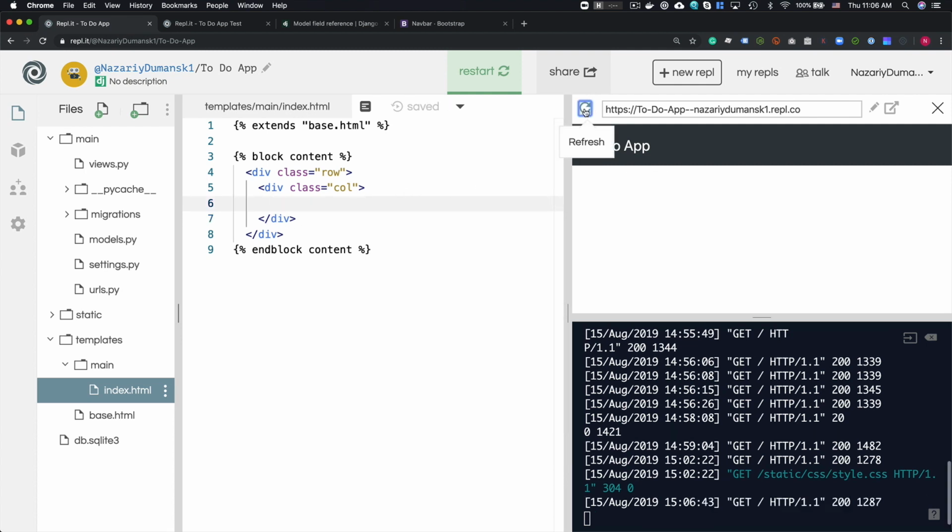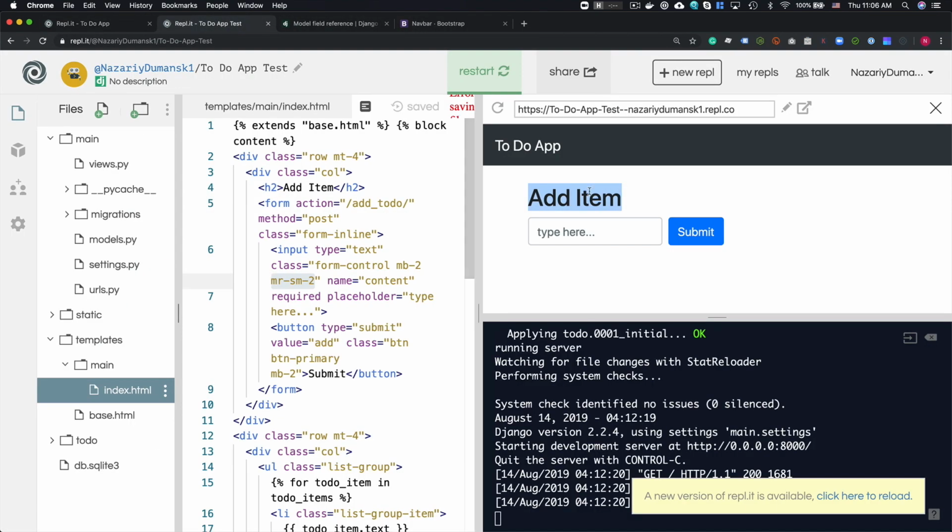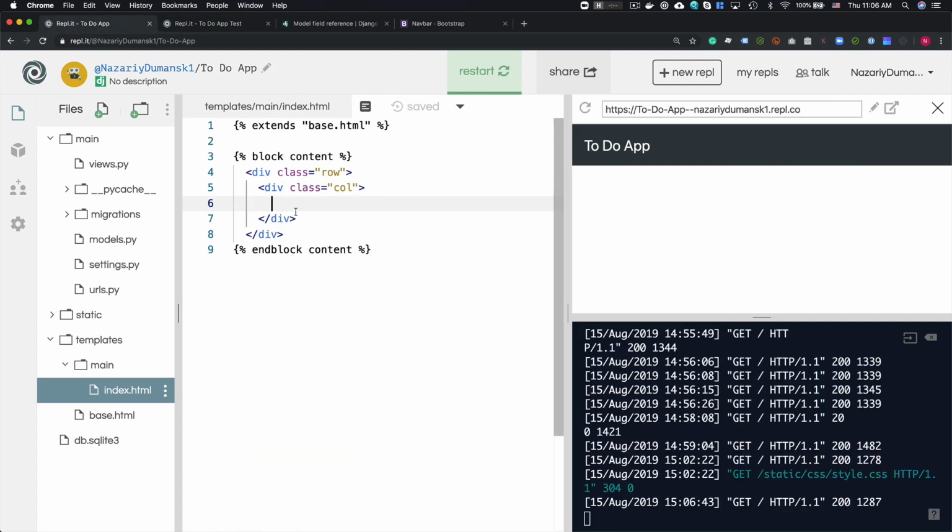So now, if we refresh this, obviously nothing's going to happen. But at this point now, we know we need to add this add item h1 tag, or no, h2 tag in this case. So we're gonna do h2 add item, h2.